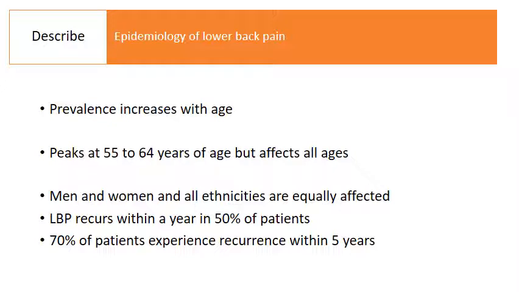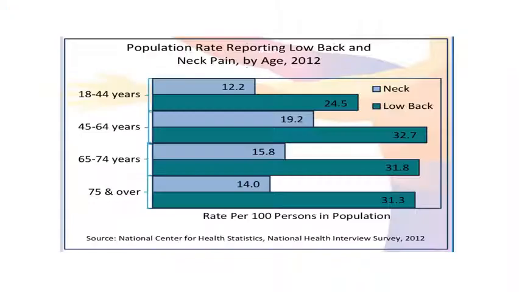Prevalence of low back pain increases with age, and generally peaks around 55 to 64 years of age, but generally affects all ages. Men, women, and all ethnicities are equally affected. Generally 50% of patients with low back pain have a recurrence within the year, and 70% will have a recurrence within at least 5 years.